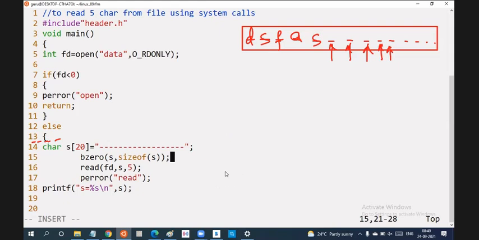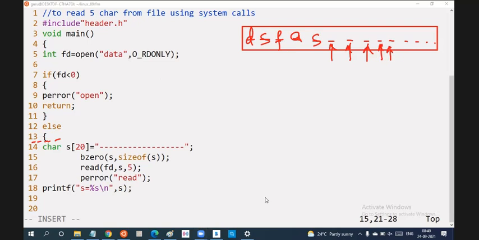Can I say it will put zeros into that s? Will you agree?